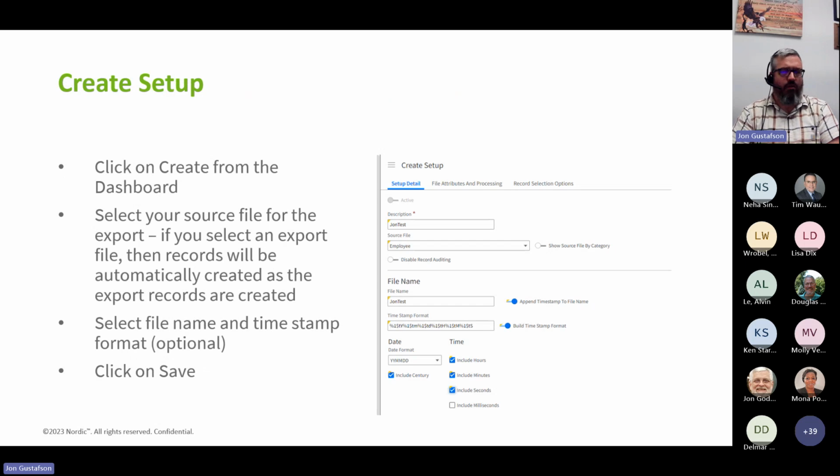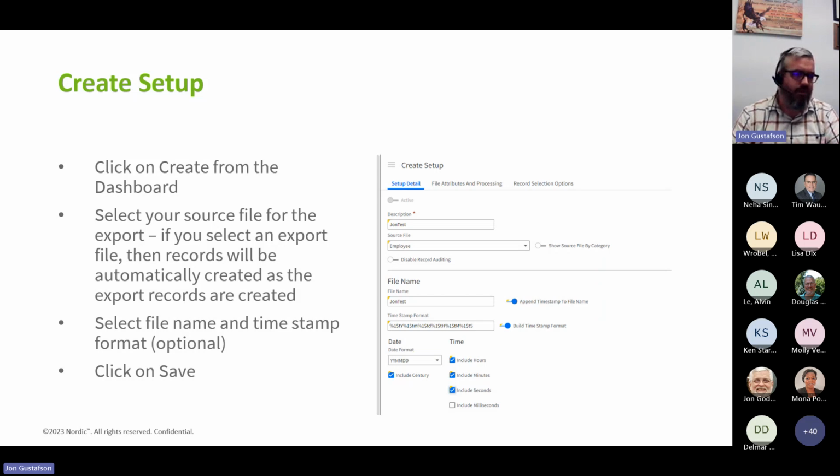As far as setting up and creating your file creation utility, from the dashboard, you're going to click on Create. And then when you first get into it, you're only going to see these three tabs. And so in the setup detail here, we're going to go ahead and tell it whatever we want the name to be. And then we're going to select our source file. If you do this drop down, you'll see the list of all of the different business classes that you can pull from. And it is constantly being added to. So every now and then with the monthly updates, there will be more source files that will be considered available for this.